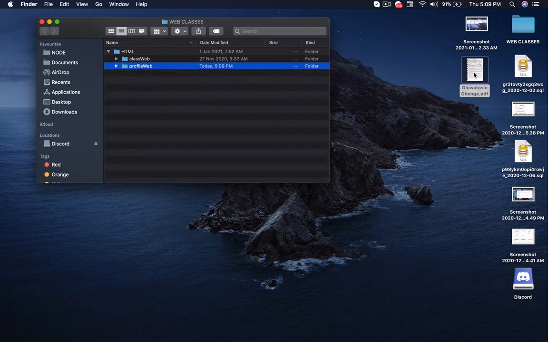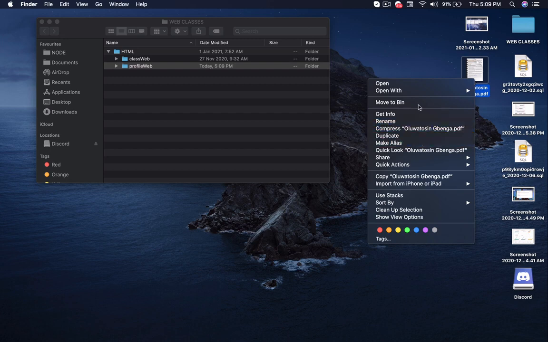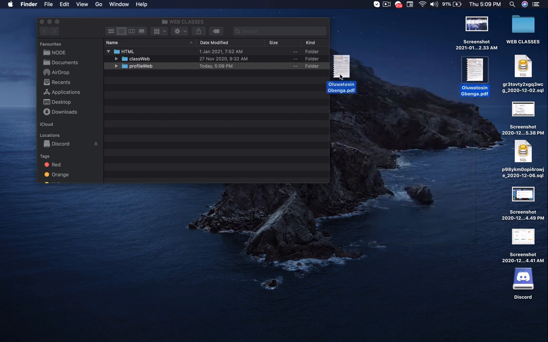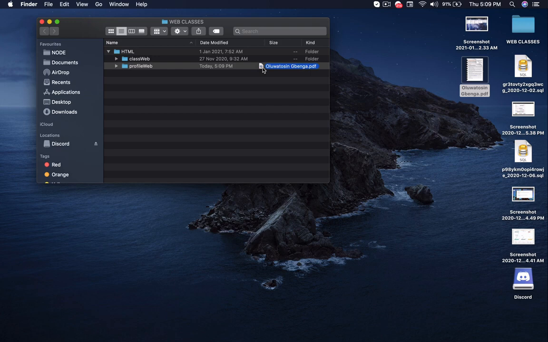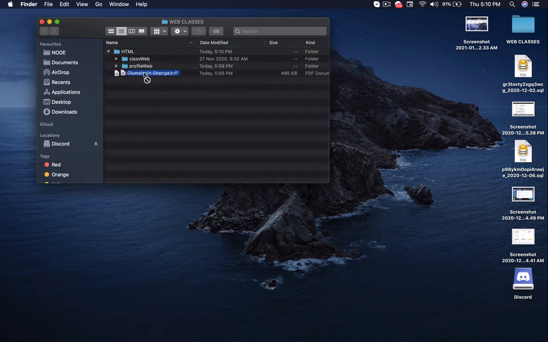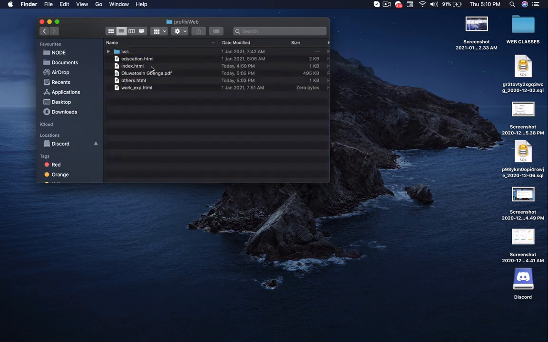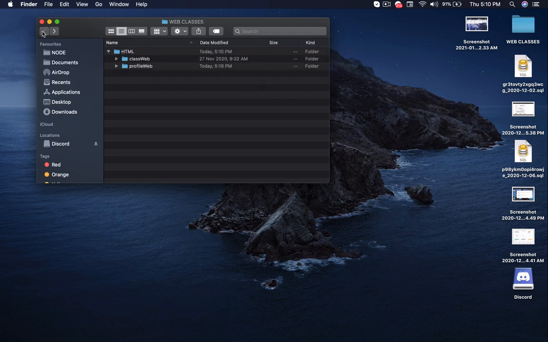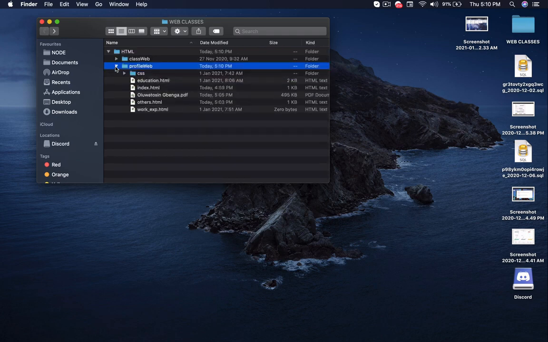So I'm going to drag it from here. You can, from your own end, copy and go and paste inside. But here I think I can drag it out exactly. So I'll put it inside profile web. Okay, so it's not even staying inside profile web yet. I'm going to drag it inside. Exactly. So it's up now. All right, so we have it now.